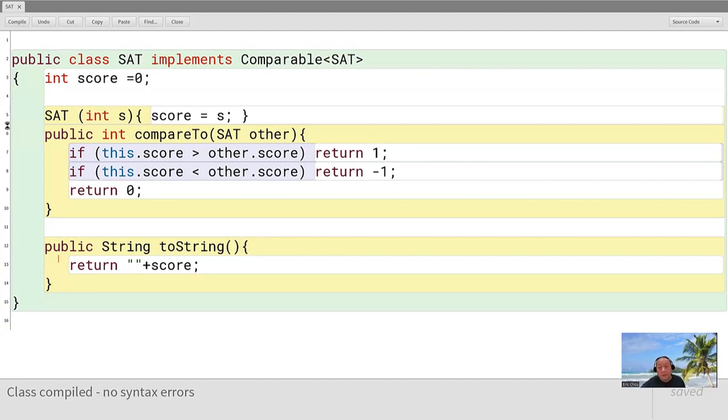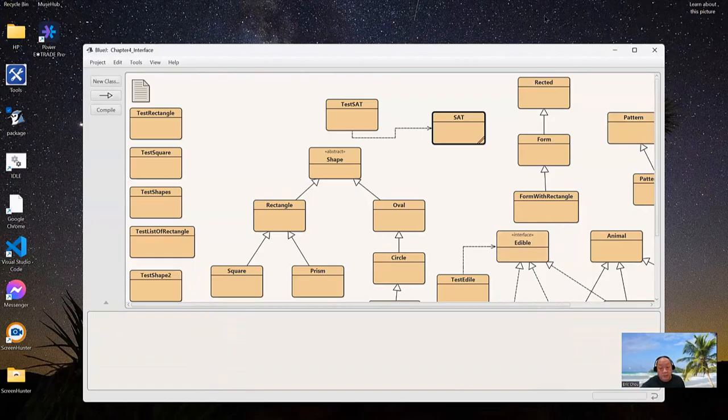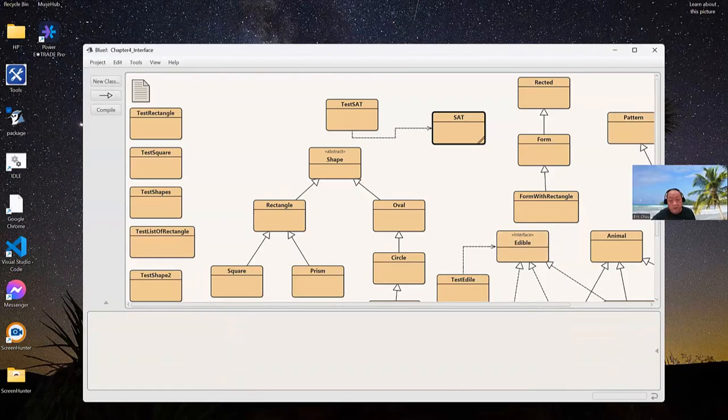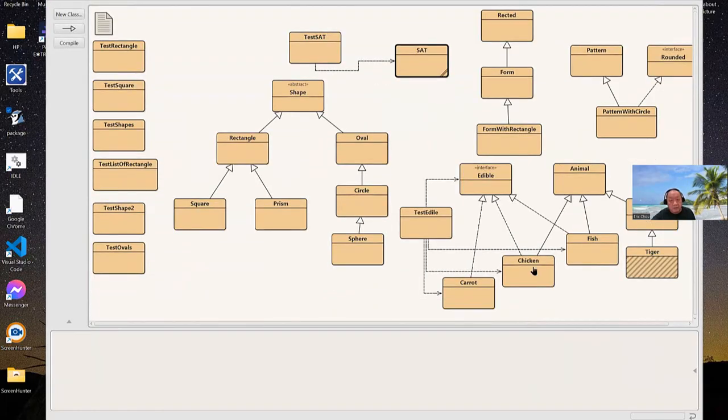So in a way, a chicken class is edible. A chicken class can be frying. No, chicken cannot fry, but chicken can be running. Okay, tiger can run. So there's a Runnable interface. So chicken and tiger have the run capability. Okay, carrot and fish have no running capability. Swimming, fish can swim, the others cannot swim. So those are different capabilities, and you can have different interfaces for them to implement.